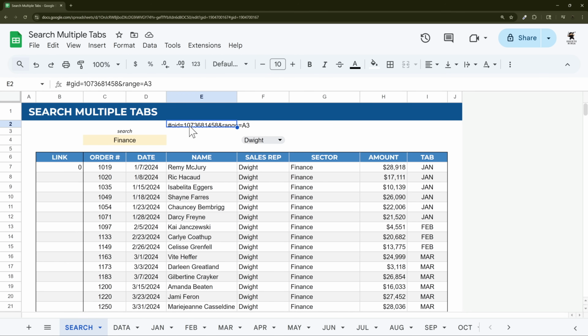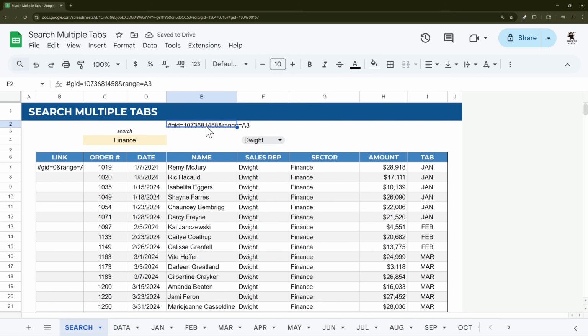So let's go ahead and get this first part and start building our link. I'm going to put this in double quotes and use an ampersand to combine those. So you can see there's the first part. And now I need this ampersand and range equals, and then I don't need to change that A. We can always refer to column A. And so let's go ahead and add that now. And there we go. So now we have the first part of our link.